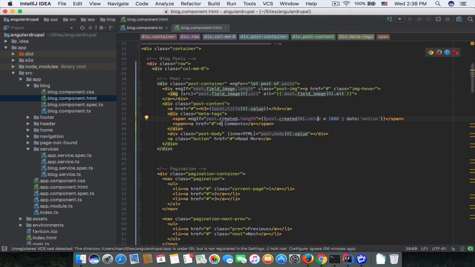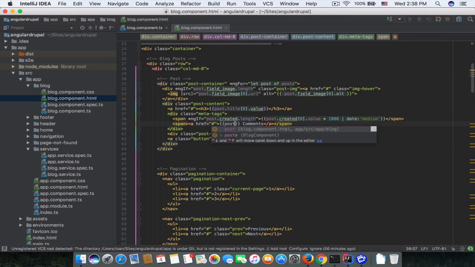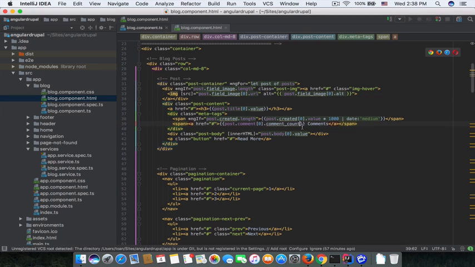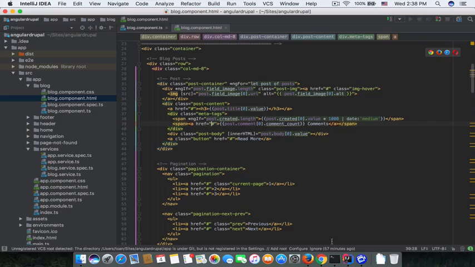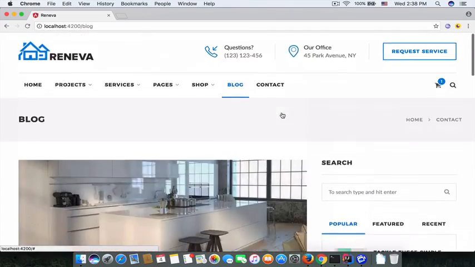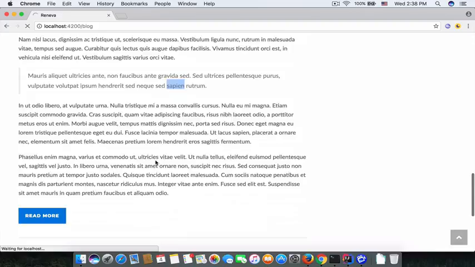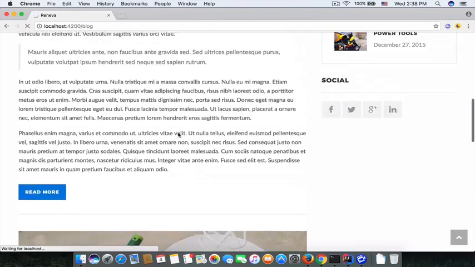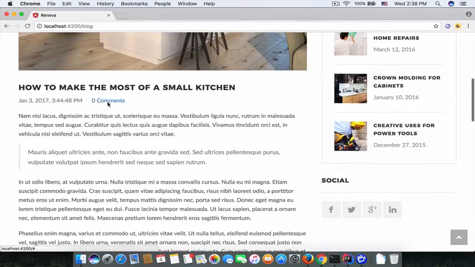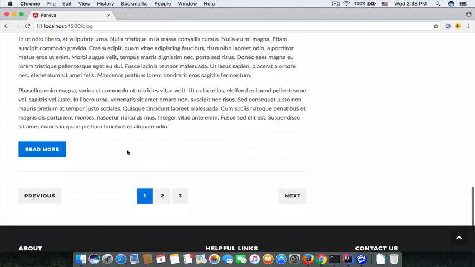Okay, let's add here by parts.comment, dot first item of array, and dot comment counts comment. Okay, so we have 0 comments also.